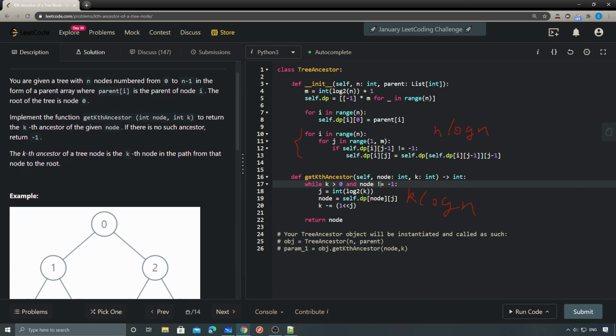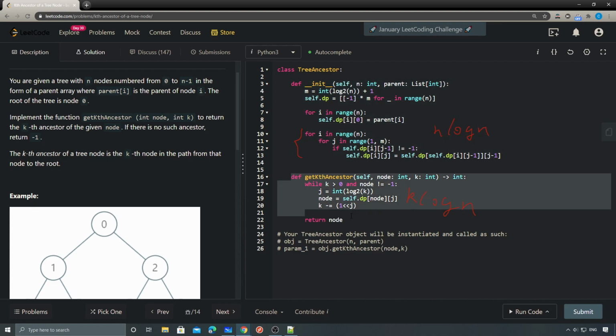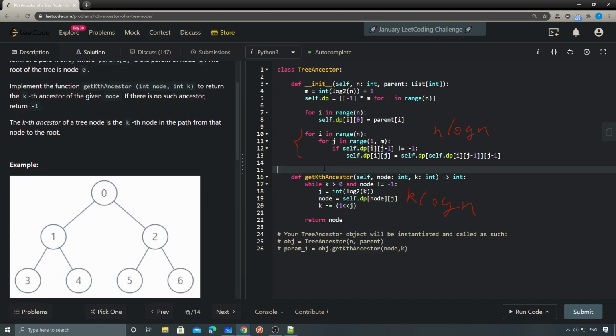For this problem, we're learning a new searching technique, binary lifting, which means that for this kind of tree, we always store the 2 to the power of j's parent for each node.